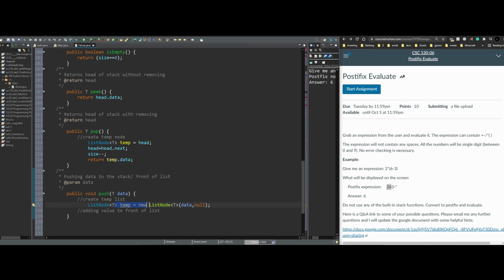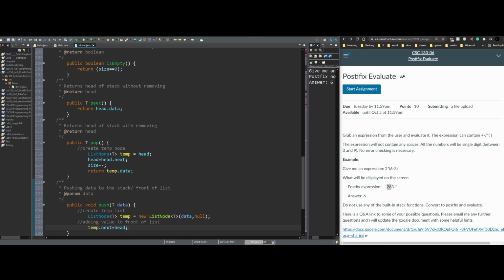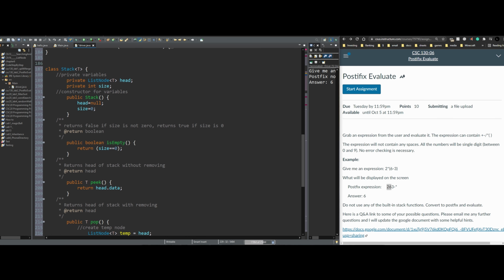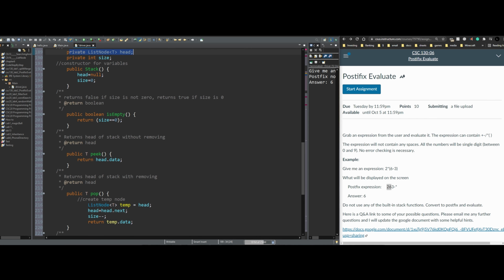So after we've created this temporary list, we only have the data value in it. We only have this single one value. And after we have this value, we need the rest of this list. So what we can do is say temp.next, because this is the next value after the head value of our temp. Because remember, the temp holds the data as the head value, and we need to get the next value that's not the head. So temp.next is equal to the head. And the head is the head and everything else following it of the actual list that we have so far.